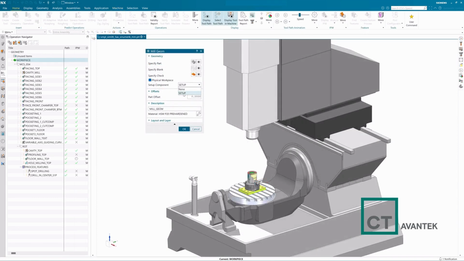To assign the setup components such as part, workpiece, and fixture to the machine setup is a necessary step to connect the machine with the workpiece so that part blank and fixture geometries are moving with the table of the machine. We edit the workpiece object and toggle on physical workpiece. Then in the drop-down list, we make sure to have setup selected. To have the fixtures assigned to the setup, we specify them as check geometries.